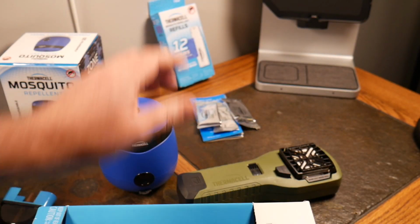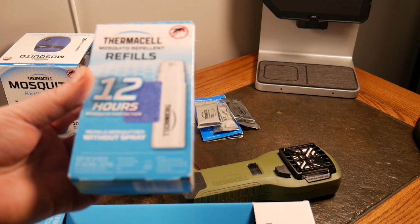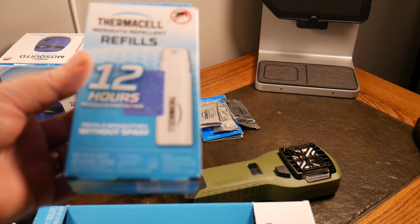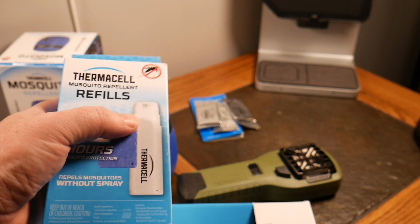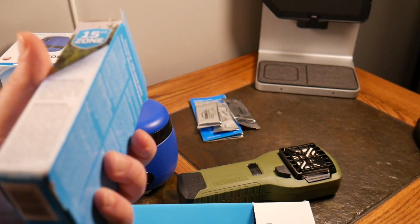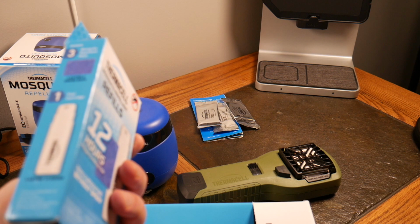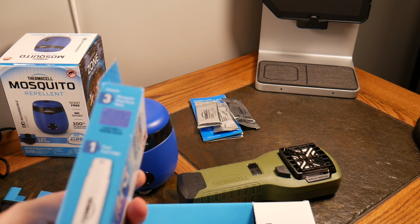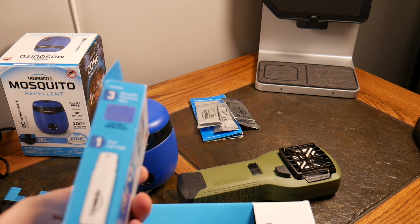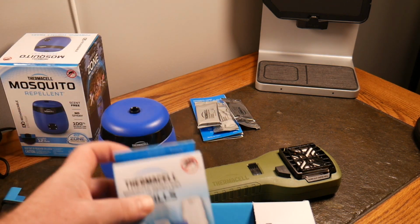And what you do with that is this little kit. So you get both. You'll get 12-hour mosquito protection from the mat and the spray in here, or the spray. It looks like a spray bottle. The little fuel cartridge, right? So you buy these. You get a couple mats. It says there's 3 mosquito repellent mats lasting 4 hours each, and 1 fuel cartridge lasting 12 hours. So that's your 12-hour thing here.